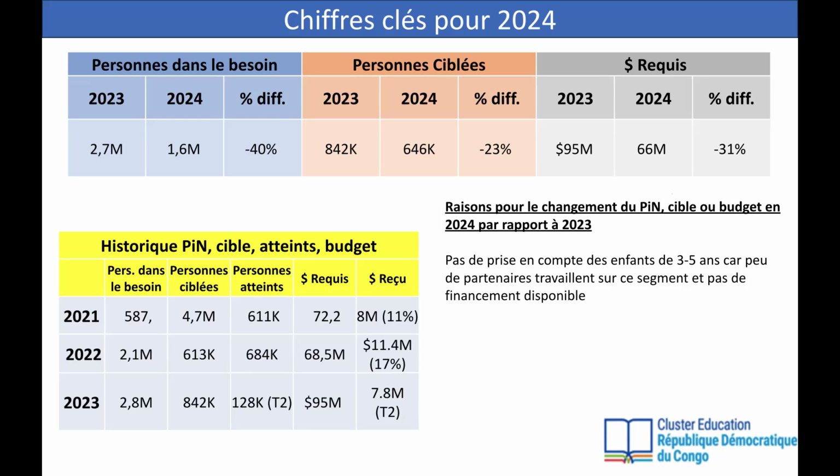Now, we've used the minimum standards for these children. If nothing is done, they will be completely left out of school. They would not be able to go to school if they do not get the support. The need is much higher than what is here, but we've had to prioritize. Next slide, please.